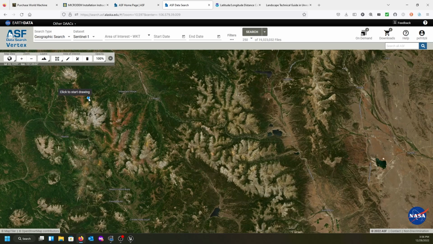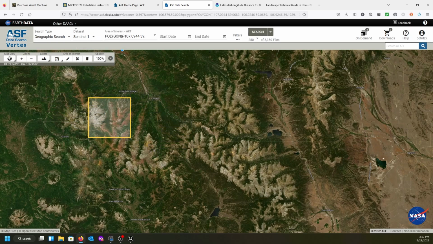So the way you do this is you click and then drag, okay? So you click and let go, okay? And then once you get to a spot that you want, I'm going to kind of make this a little bit square, not that it really matters because the satellite data is going to be whatever it's going to be, okay? So once we've got it drawn out, we've got this box.